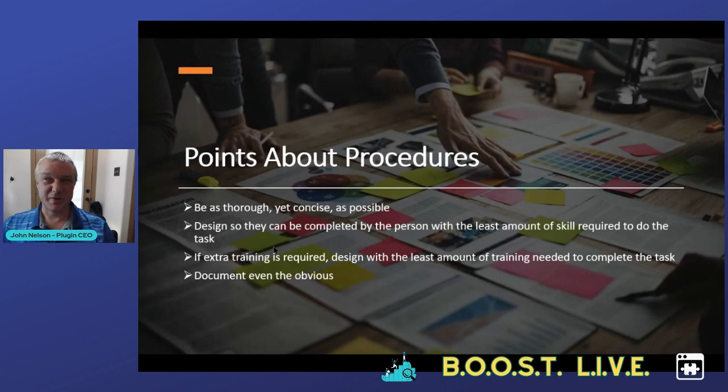It's not that they're stupid. It is that that's just the way their brain is wired, and they need that step by painful step, at least to you anyway. Or if you're one of those people, you really do want that step, and when it's left out, you just can't deal with it very well. So when you're documenting things, when you're coming up with procedures for how to do certain things, don't leave any step out, even the obvious. Make sure they're all there. Make sure they're all in place. Even the painfully obvious, it's much better.